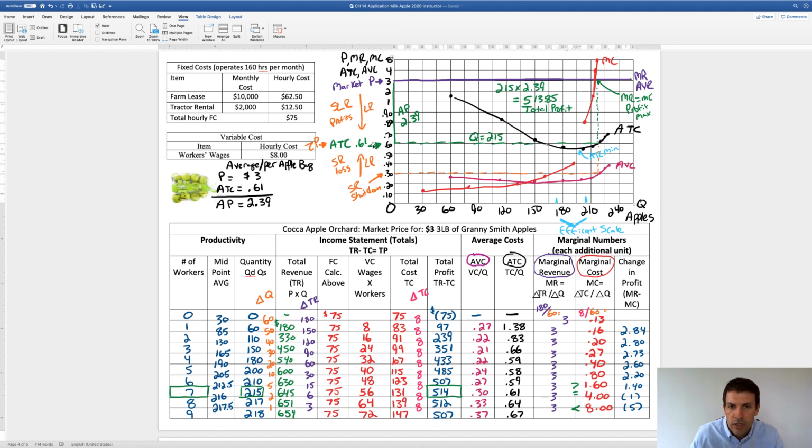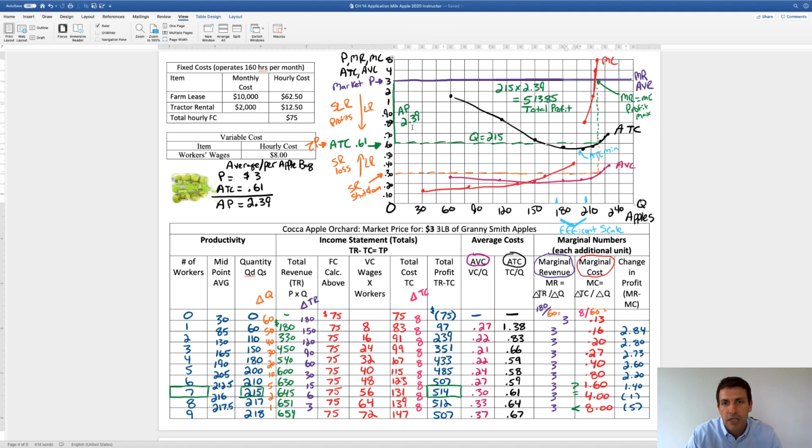All right, and then once I go over there, let's go ahead and find this section here, which again, is a part that hopefully you guys can understand. So it cost me 61 cents to produce. The price of the apples is $3. So the difference between 3 and 61 cents, you subtract $3 minus 61 cents, you get an average profit of $2.39. Now again, that's a really good profit.